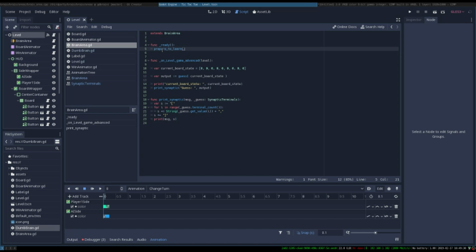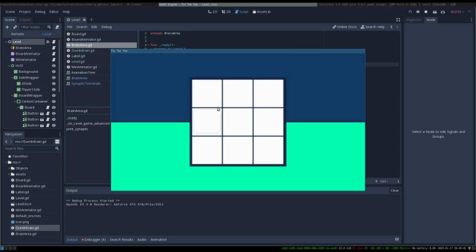I want my artificial intelligence to learn how to output the correct next move, and for doing so I have to prepare to learn. Simple. Now I am ready to start the game.